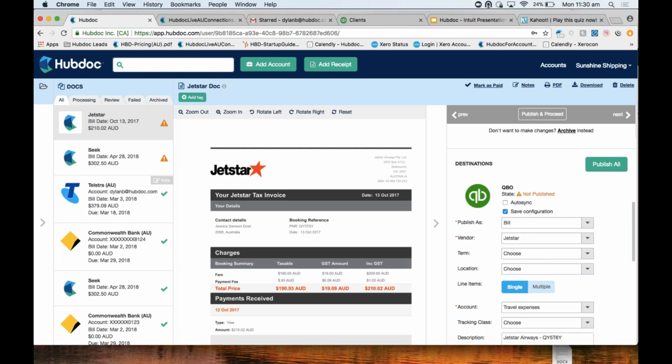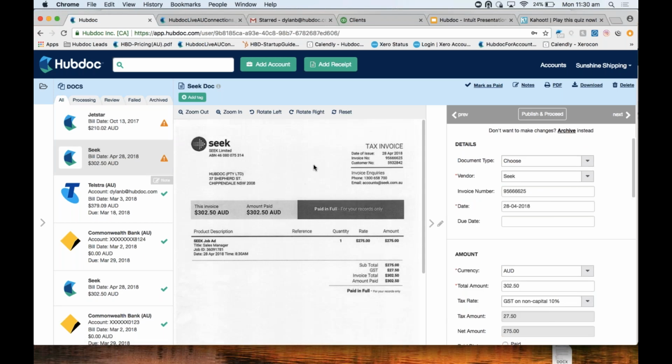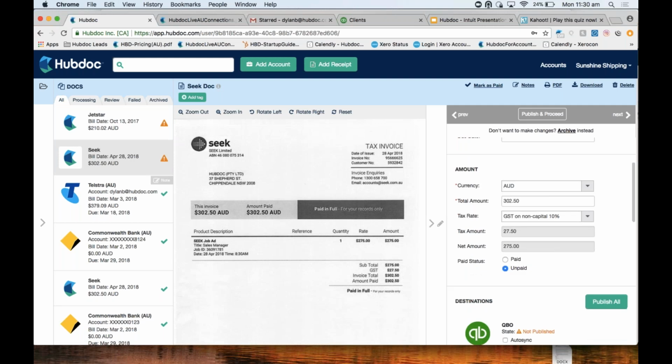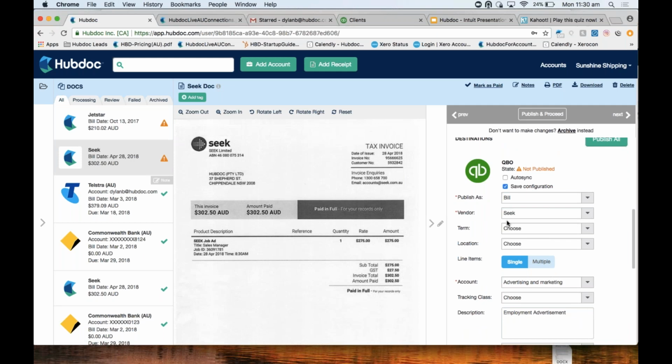So that is literally how long it takes. All you need to do is check that document and then publish it across to QBO. Same with that Seek invoice that we just uploaded as well. So that one's come in automatically, and straight away you can see there that we've pulled out all the key information and that you can publish that across to QBO.